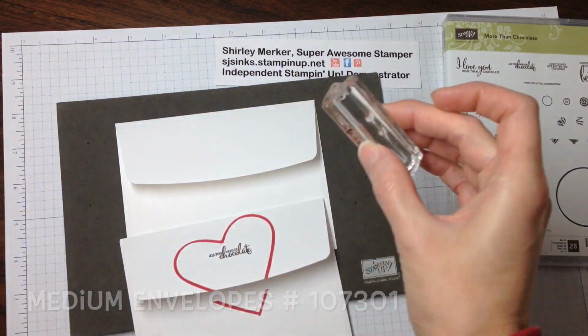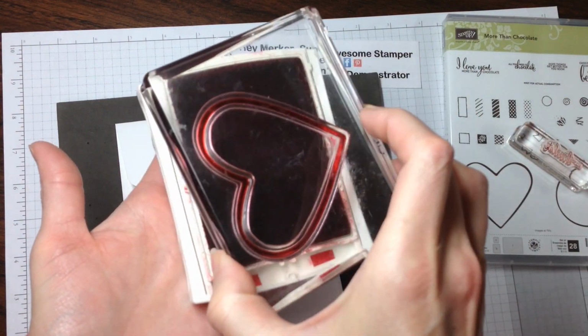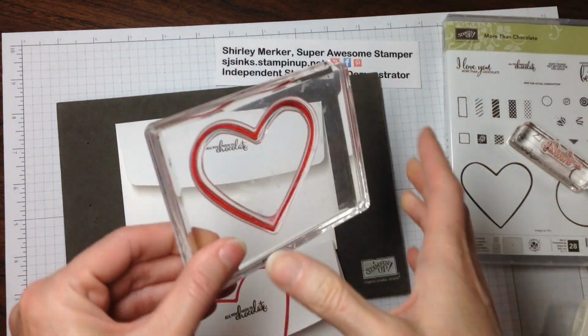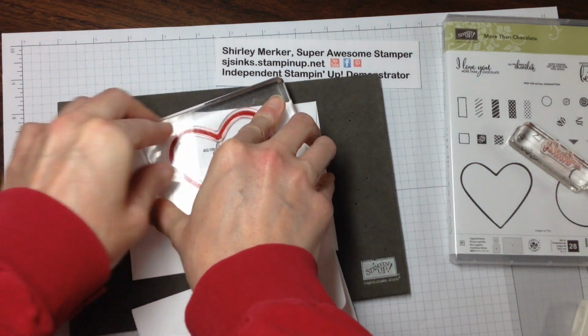All You Need Is Chocolate. Center on the back of the envelope, and then pull my Real Red in, making sure in this early morning to not dip my Real Red heart in my Early Espresso ink pad. And right around that, All You Need Is Chocolate. There, and that's how you make custom stationery.